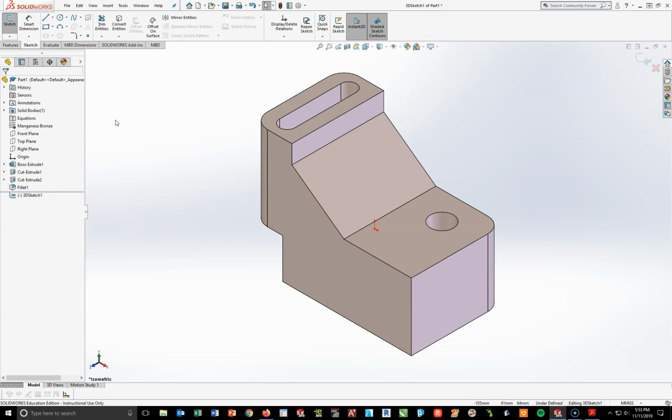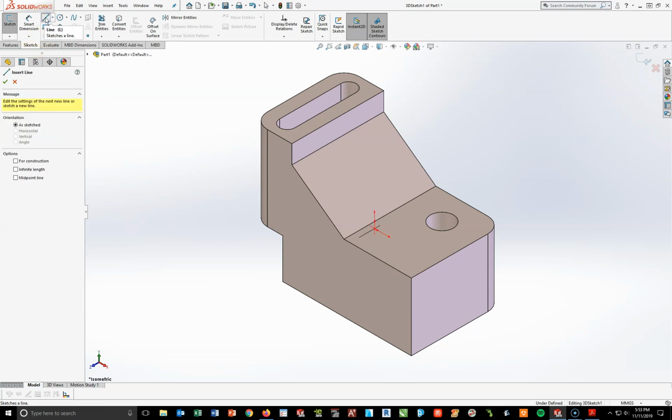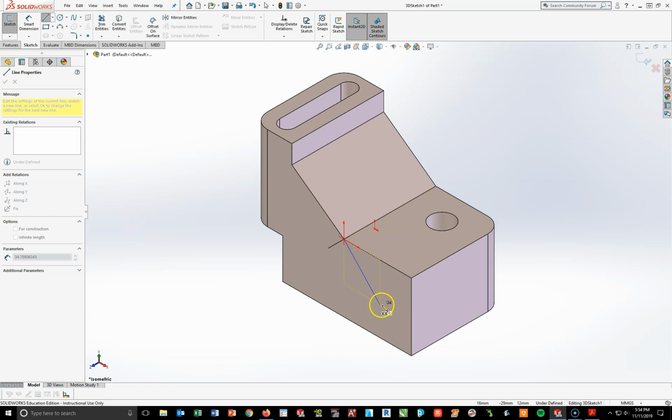This is going to be pretty straightforward. We're just going to draw a triangle. And the way we're going to do that is use our line tool. I'm going to start by going right to this intersection between these 3 lines here and left click. I'm going to pull down this side. Now be careful when you get here because a lot of people will get stuck at that midpoint. Do not go there. Go just above it until you see this line turn orange. Left click and now start moving up this side over here, towards this edge here.